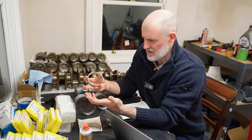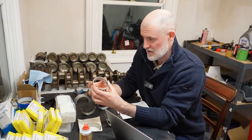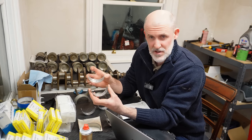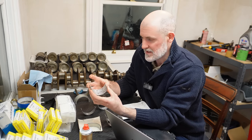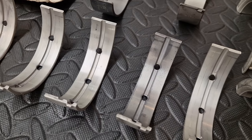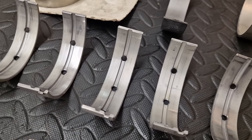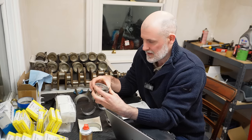That can't work. You're not doing things correctly. Well, it turns out you can absolutely do this, and it's being done very frequently by engine builders all the time, especially in racing circles. It's very common to pick and choose the bearing sizes that you require to get the desired clearances that you're trying to achieve. So it's absolutely very common.